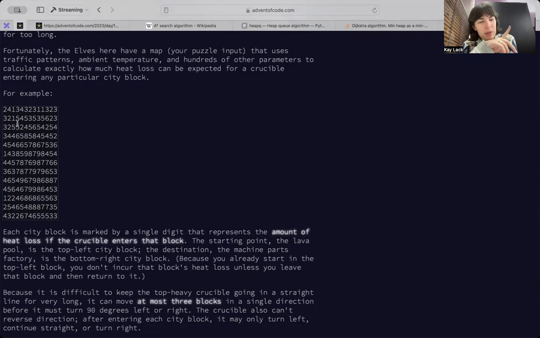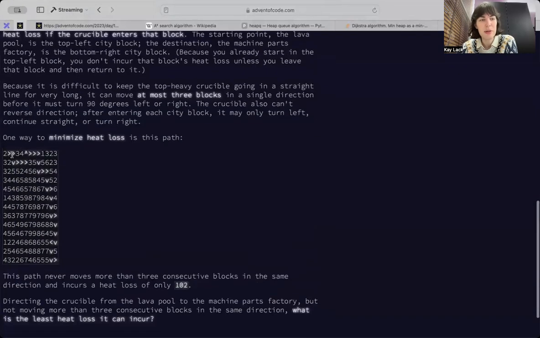Okay, so our job is to get from the top left to the bottom right, minimizing the total number of cells. That is, the cells themselves are numbers, and we are adding the numbers along the way. And we want to find the path through that, if you add all the numbers together, produces the minimum number of any path through.